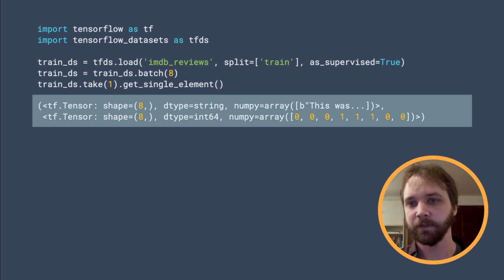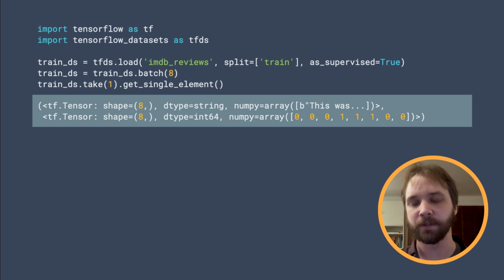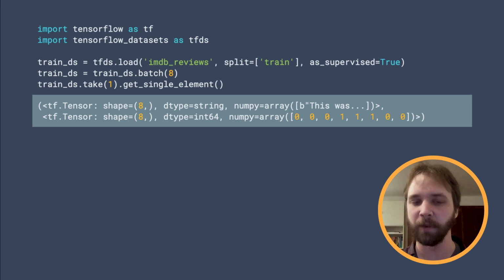So at this point, we have our data set, we've loaded it up. And again, we're in this place where we know we need to do some sort of pre-processing. We have string inputs. Strings are bad inputs to a neural network. Before we can even think about training a model, we're going to need to do some sort of transformation of these inputs to some sort of numeric input.